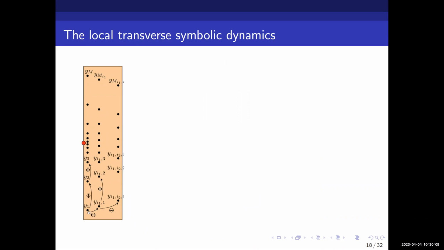So these black dots are intersections of flow lines. You can see that the flow lines are slowing down as they get close to the periodic orbit, and then they speed back up, right? That's just the speed of the Wilson flow. So you can code each intersection with this local section of the flow, right? And that would give you some points that correspond to some sequences that are going from 1 to m. And m is going to be the escape time out of this local section, right?